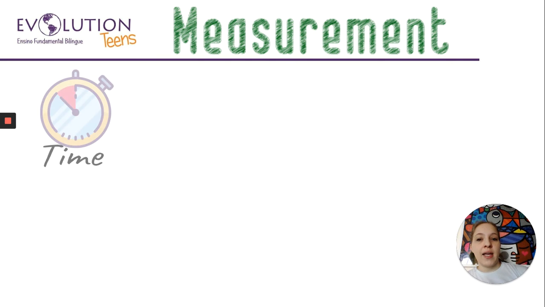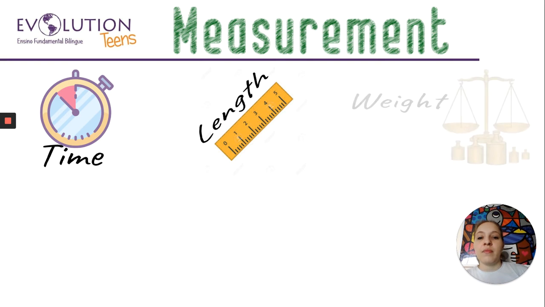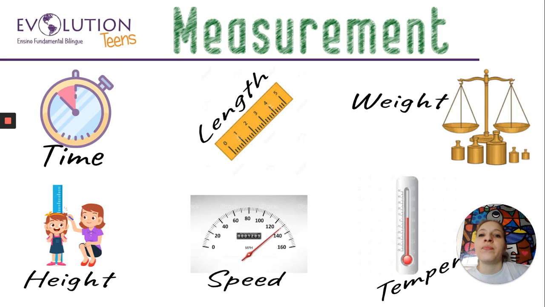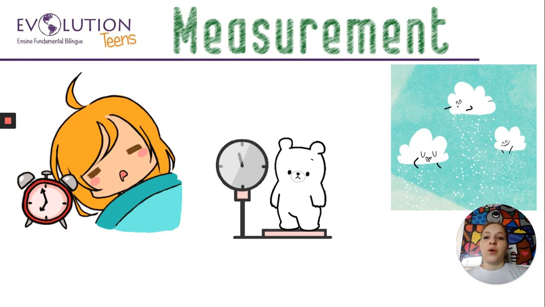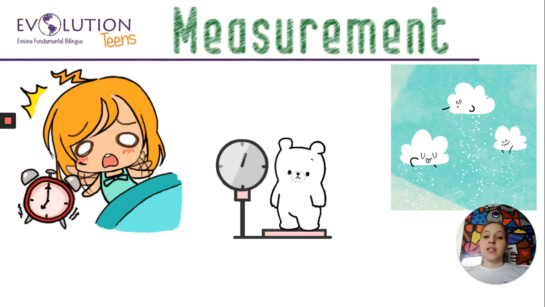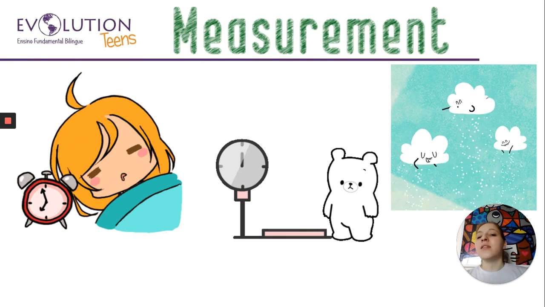We can measure time in a speed race, for example, length, weight, height, speed. In a speed race, you can see how much time a pilot takes to start and end the race, and the speed. It was 60 kilometers per hour or 120 kilometers per hour, like this. And you can measure the temperature, right? If you didn't have measurement, you couldn't tell what time to wake up to go to school, what our weight was, what the temperature outside is. So that's why it's important to have measurement.